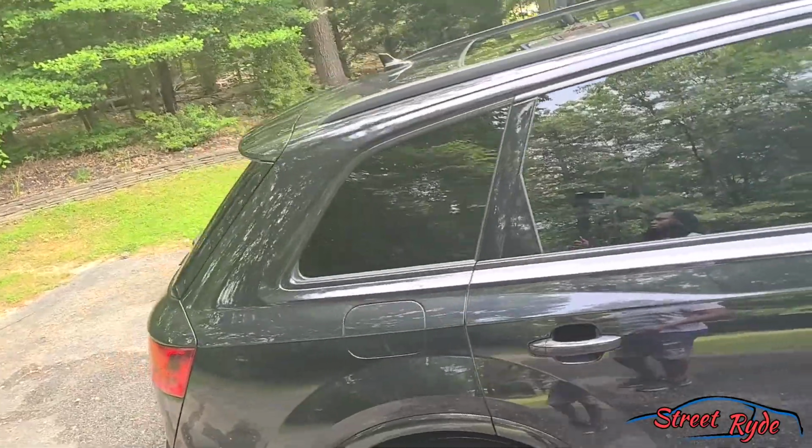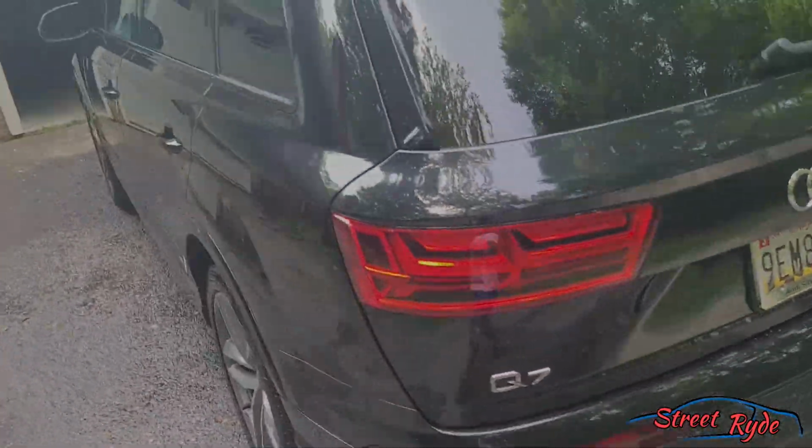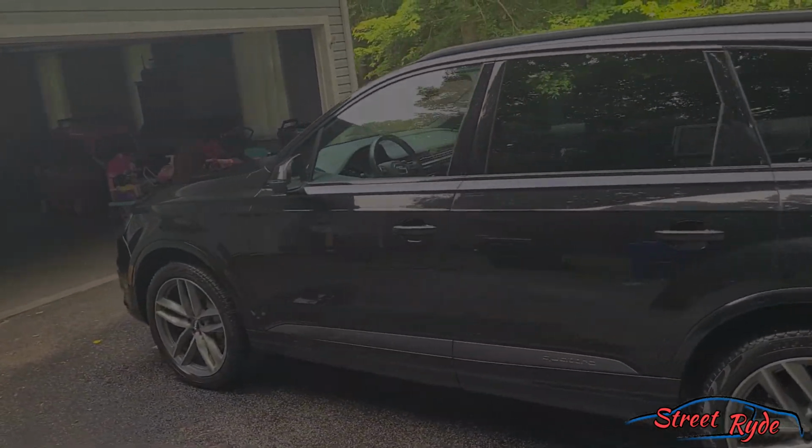And yeah, this car, my wife's car that I'm washing, it turned out pretty great. She was really happy with it. So I was able to knock out two birds with one stone.